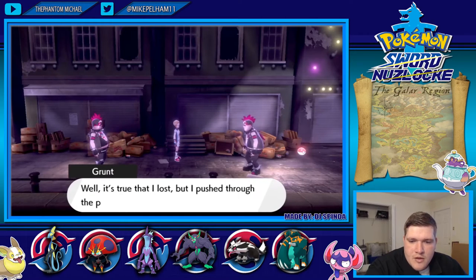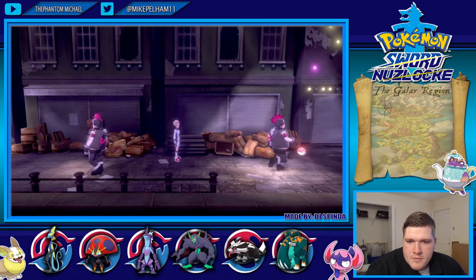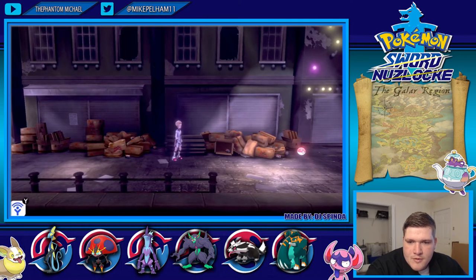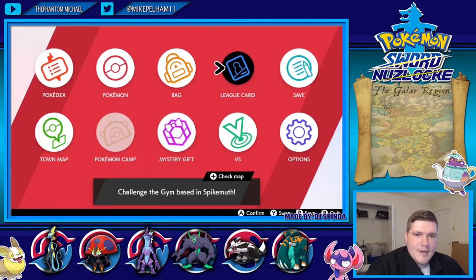Well, it's true that I lost, but I pushed through the pan, so you should praise me for that. Alright, now that the pan's gone, I guess I'd better get out of here. There's the Pokeball right there. I'm gonna pick that up. Oh yeah, let's look at Pierre's card real quick. Why not, man?